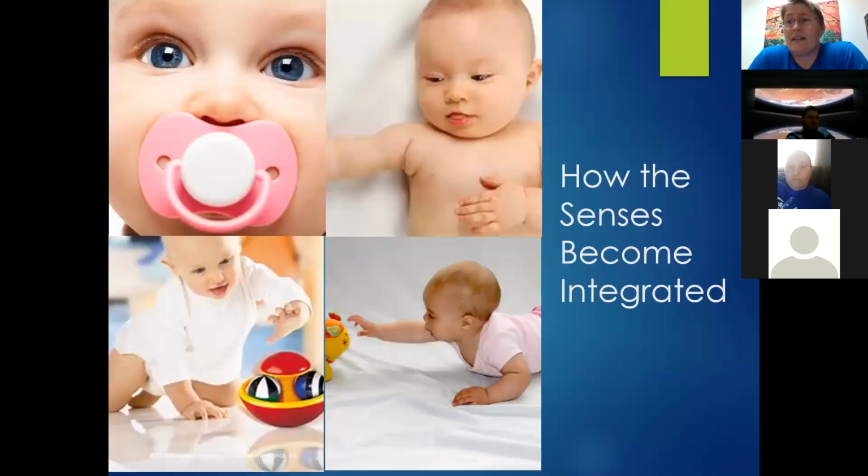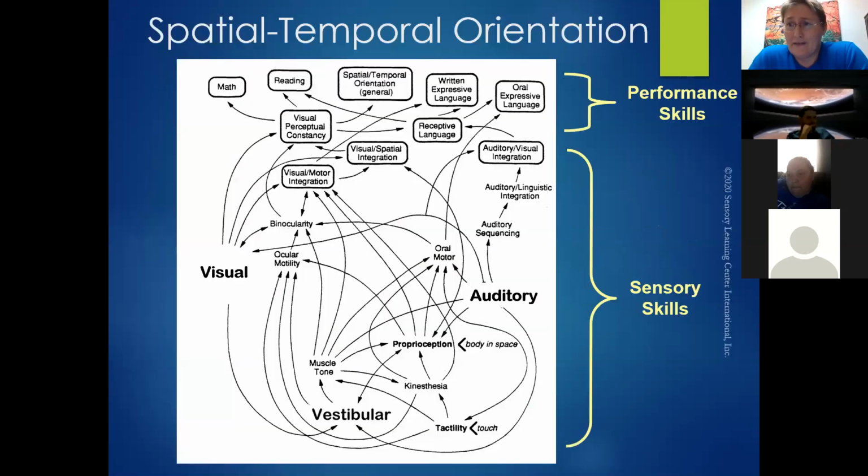So how are sensory skills typically learned? Through trial and error. But we are born with something called reflexes, developmental reflexes that help guide our brain to learn what we need to learn. So we call them the milestones. So tummy time, army crawl, creeping on all fours, all of those help guide our brain, guide our vision, guide our hearing to learn how to take things and work with them like you're supposed to. All right, so all of those things are very, very necessary to getting the good stuff, okay?